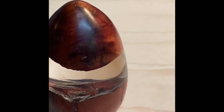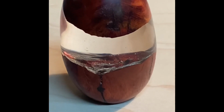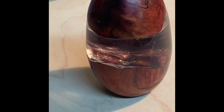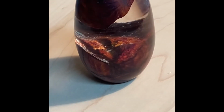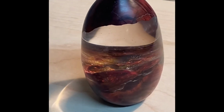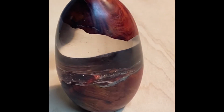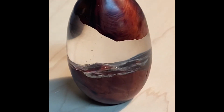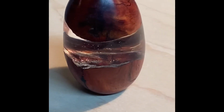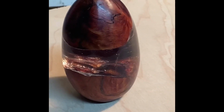All right. Well, this project has come to a conclusion, and I'm pretty happy with it. Very interesting. It's got a lot of really cool colors. This was some excellent wood. As I say, I got a little bit more. Probably do another project with it later.